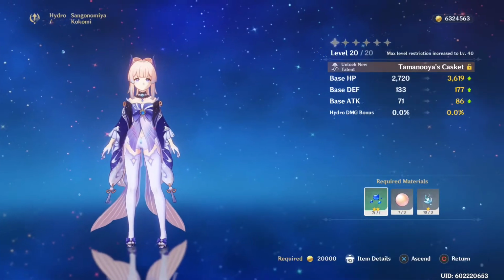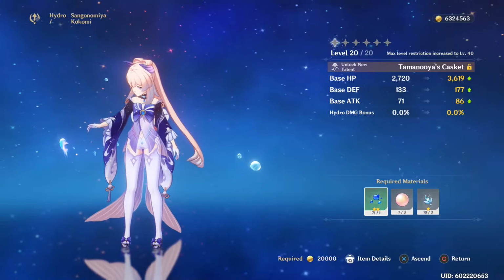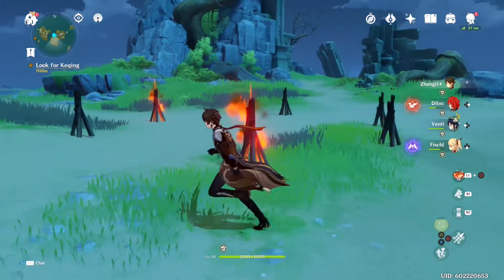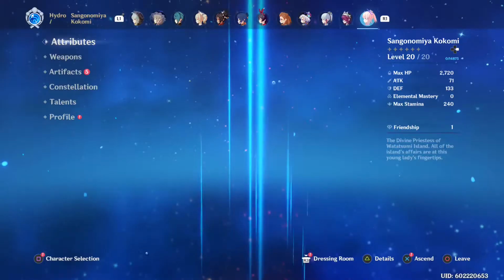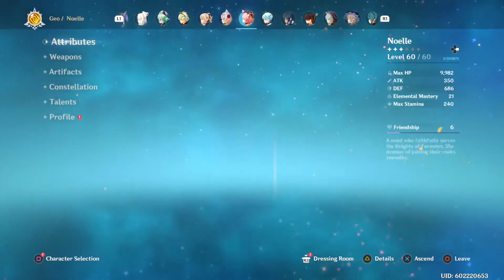And I can have her ascend as well, possibly. I'm gonna hold off on having her ascend. I just didn't want her to be at level 1. Okay. It's the same as I remember. What else did I want to do? Why is it acting like there's something here for me to do?